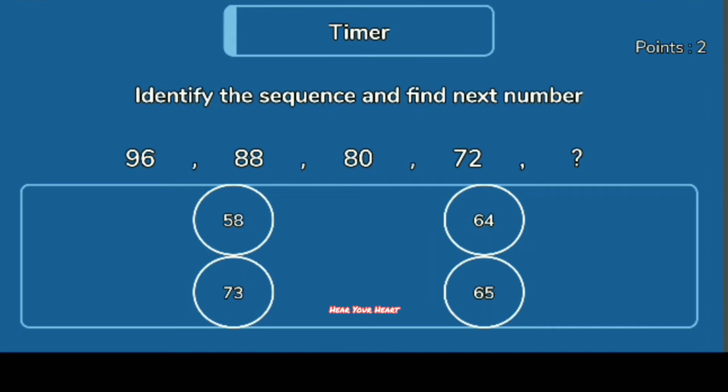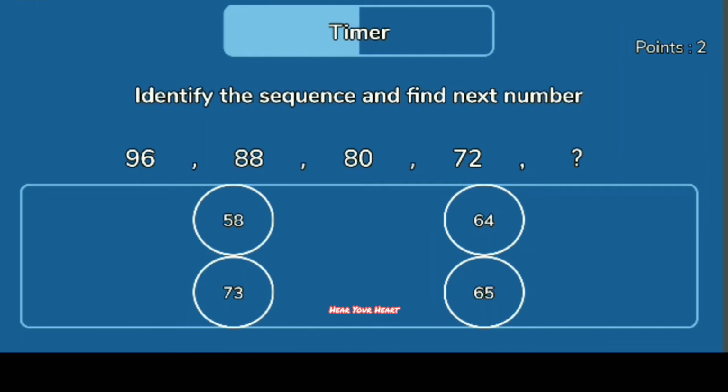Now this is one where you have to understand the calculations that they have done in the sequence. Sequence means only following a pattern, and you have to write, or you have to choose, the next term. Try this. Any idea? Yes. How much are we subtracting? 8. Correct. So if you subtract 72 minus 8, how much will you get?